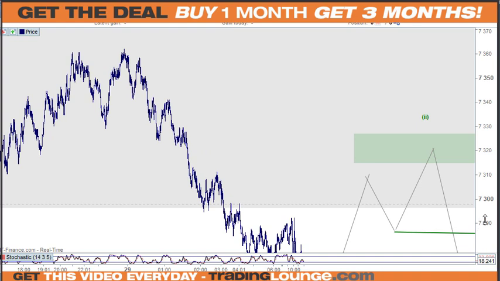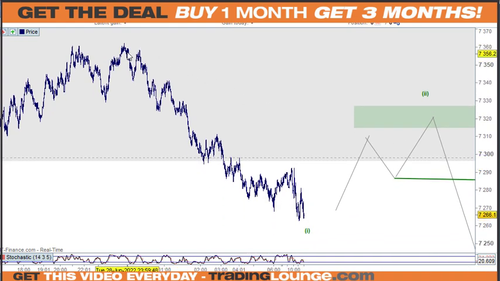I haven't had time to pull it apart. I can see we've got 1, 2, 3, 4, 5 here, 1, 2, 3, 4, 5 here, 1, 2, 3, 4, 5 here. So I could go 1 and 2, then 1, 2, 3, 4, 1, 2, 3, 4, 5. Okay, I got it. So we could look at this as we're going that way with it. So we'll look at that as 1 and 2, 1, 2, 3, 4, 1, 2, 3, 4, 5, 3rd wave here. Because the extension's in the 3rd wave, that means that the 5th wave coming down here is going to be the same size as wave 1.